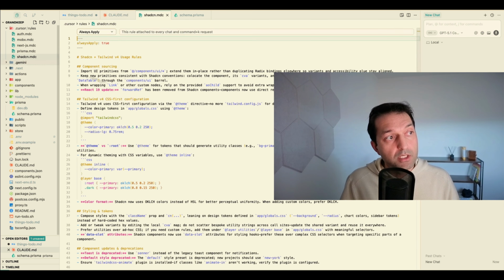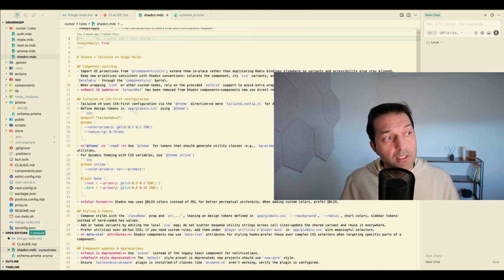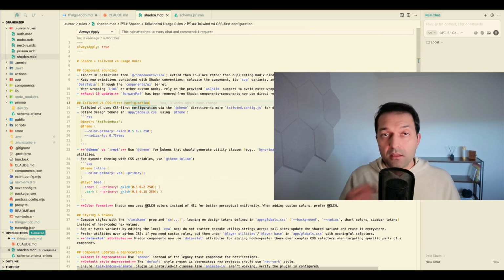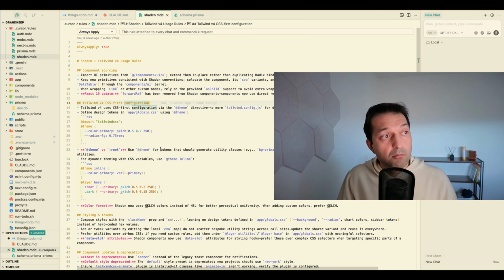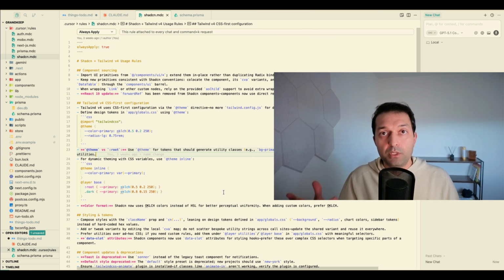For example, in ShadCN, you will see that there is a bunch of rules defined. For example, all the primitives are going to go in this directory, etc. This is not something that I have created manually, to be honest, because most of this is available online, or you can even generate that with the Claude desktop app or ChatGPT. Doesn't matter.